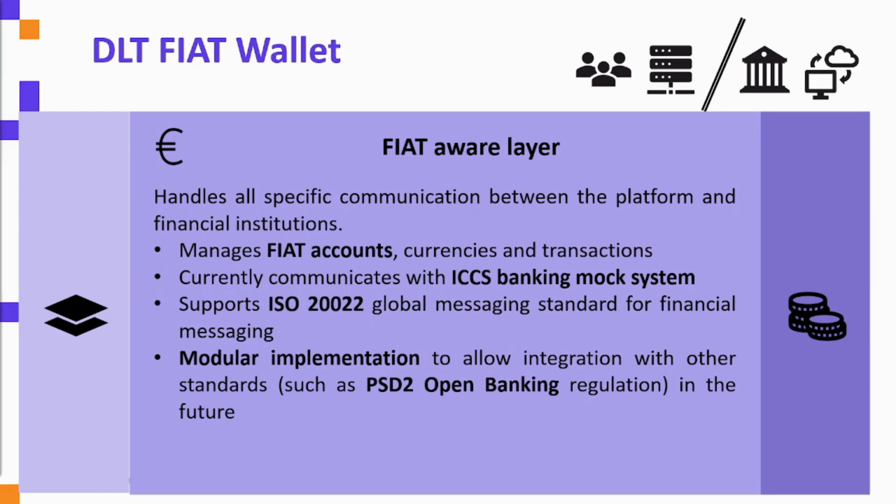Concerning the fiat-aware layer, this layer handles all specific communication between the platform and financial institutions. The wallet can create and manage fiat accounts in connected banking systems. For PISTIS demonstrations, this includes integration with a simulated banking system that mimics real banking operations. The platform currently supports ISO 20022, the global messaging standard for financial transactions that provides richer, more structured data than legacy formats. The system is designed to allow the integration with other protocols in the future, such as the PSD2 Open Banking Regulation, which mandates European banks provide third-party access to customer accounts through secure APIs.